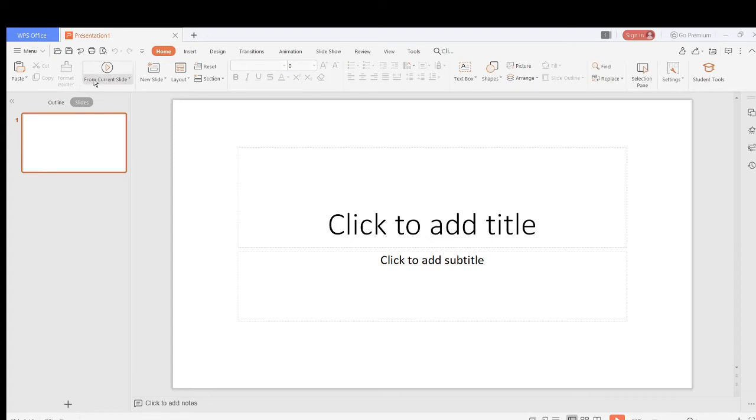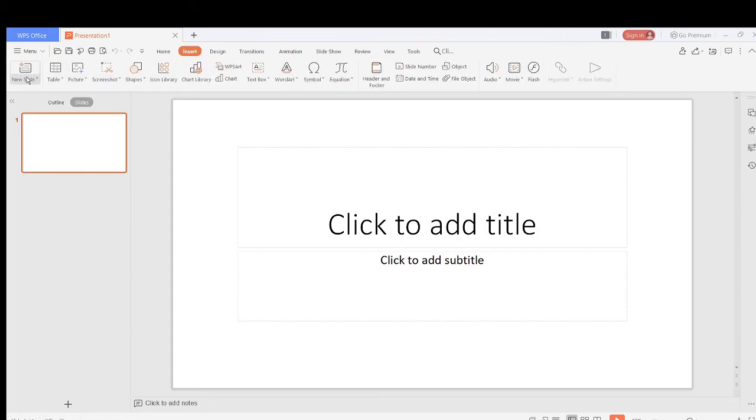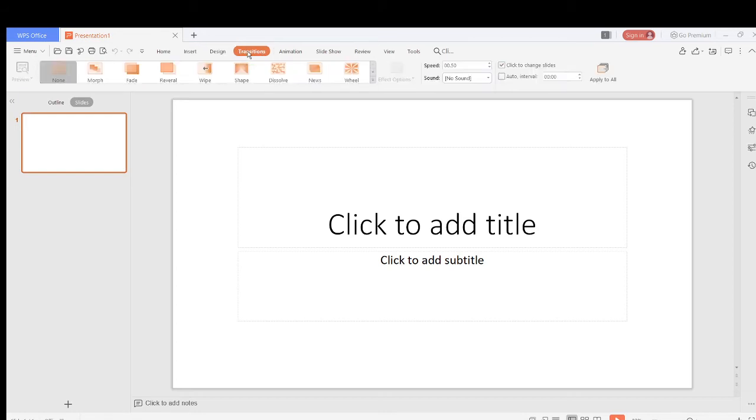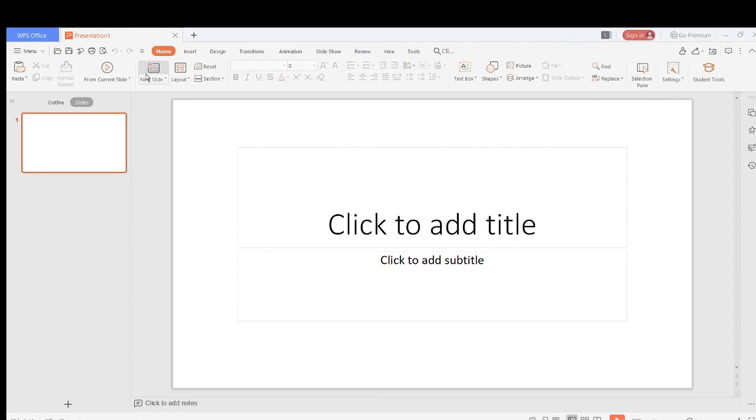And then we have the toolbar as well. For example, in the home menu you will get this. These are the different toolbars. And in case you click on insert, you'll get a different toolbar, and so on. Design, you will get this. Transitions, you'll get this, right? So for the time being, let me just go to the home.